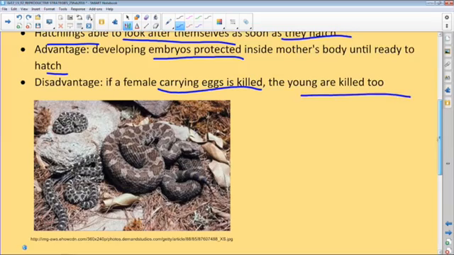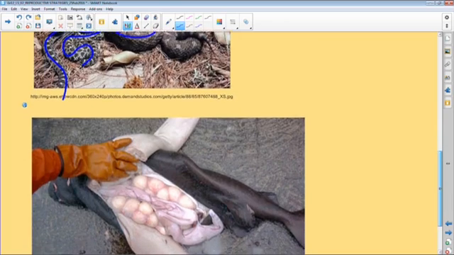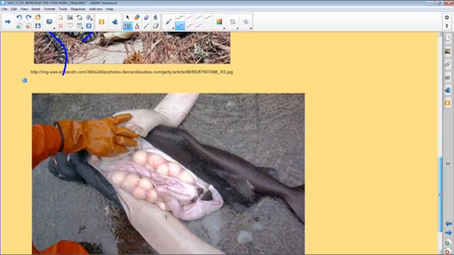Right, now, I've got a picture over there for you. If you have a look at it, see how those babies are born young. Even though it's snakes as well, there's the mother snake sitting over there, and there's the baby snake sitting over there. There's one there, and there's one sitting over there. Can you see them? Now, all of those are your ovoviviparous snakes. Okay, now, I'm sure there's more. There we go. Look at that. That snake was killed, and if you have a look inside, there is all your evidence of the eggs inside. So if the mother dies, so do the babies.